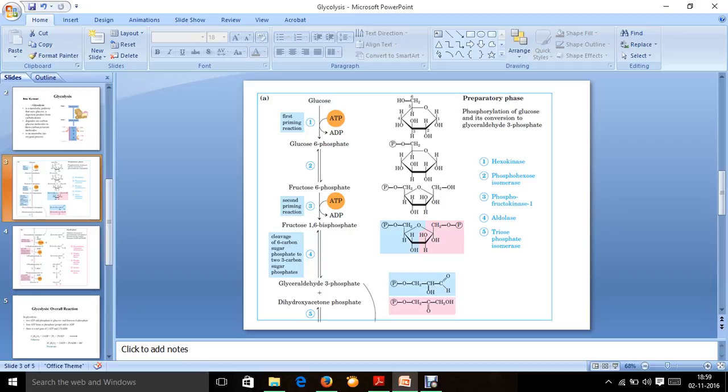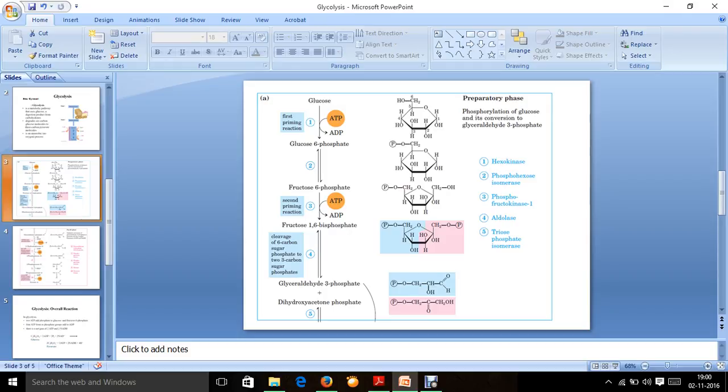We all know the property of hexokinase, or all the kinase enzymes. Kinases are the class of enzymes which transfer a phosphate group to a molecule of any compound. So here hexokinase is transferring this phosphate group from ATP to this glucose molecule, and the cofactor utilized by hexokinase is Mg2+. Mg2+ is utilized by this enzyme to transfer the phosphate group to the glucose molecule at the sixth carbon position.